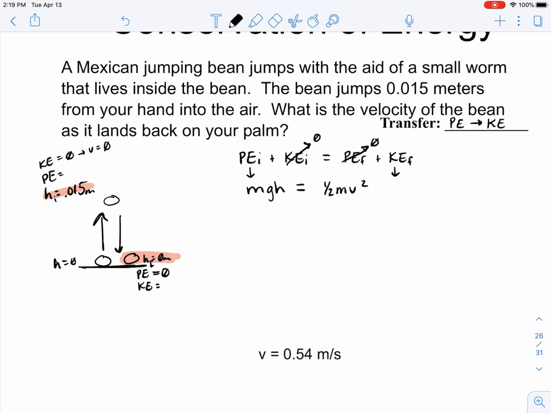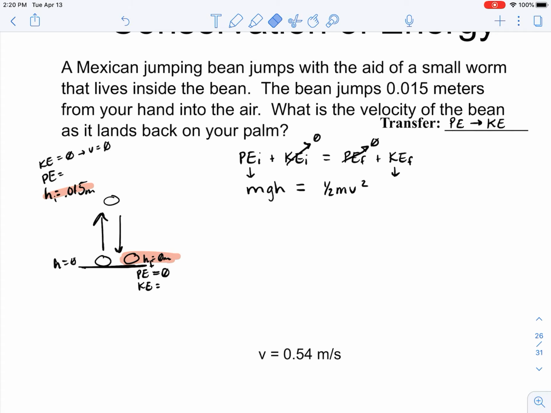We have an initial height of 0.015, and that's the only variable that they give us. So you may initially be thinking that you do not have enough information in order to perform this calculation, especially if you feel determined that you need to come up with an answer here before you can set it equal to the other side. Well, in this case, you cannot work this as a two-step problem. I have spoken with you about this on several occasions in the past. You do need to get comfortable with putting your formulas together to make one new complex equation, and that is the only way we can work this problem.